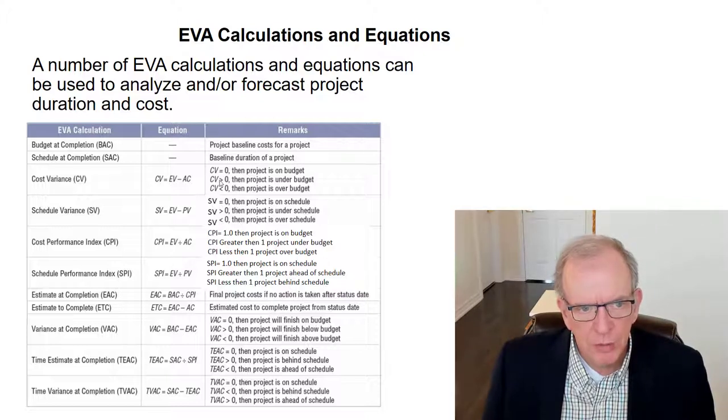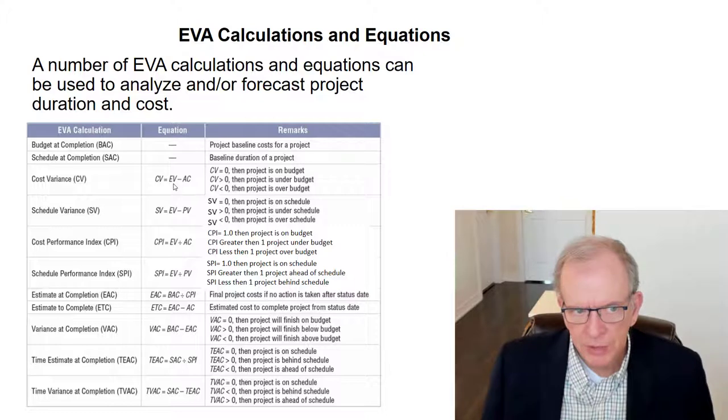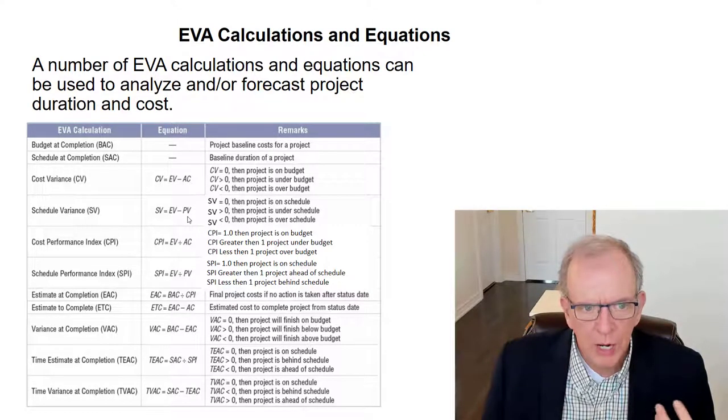So if you have 0, then that means you're on budget or you're on schedule, because your EV minus your PV is basically equaling out to zero. That means your earned value minus your planned value, they're on track with each other, right? Your earned value minus your actual cost, they're on track with each other. And earned value, you can really think of as the value that you're earning with each dollar, how well you are actually doing. So it's giving you a pretty good indication how well you are doing in dollar terms.